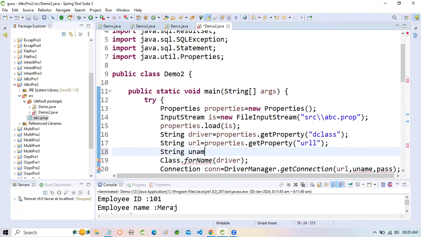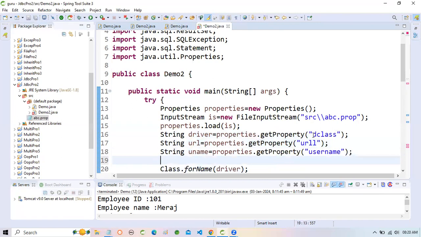String uname is equal to username, and the password.